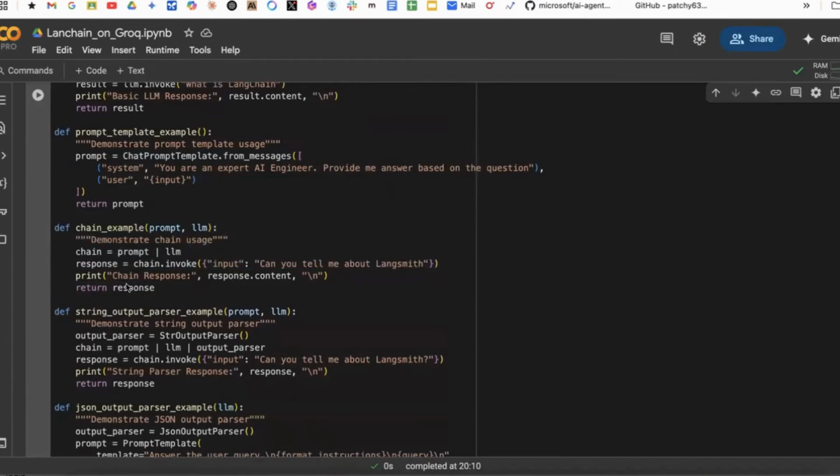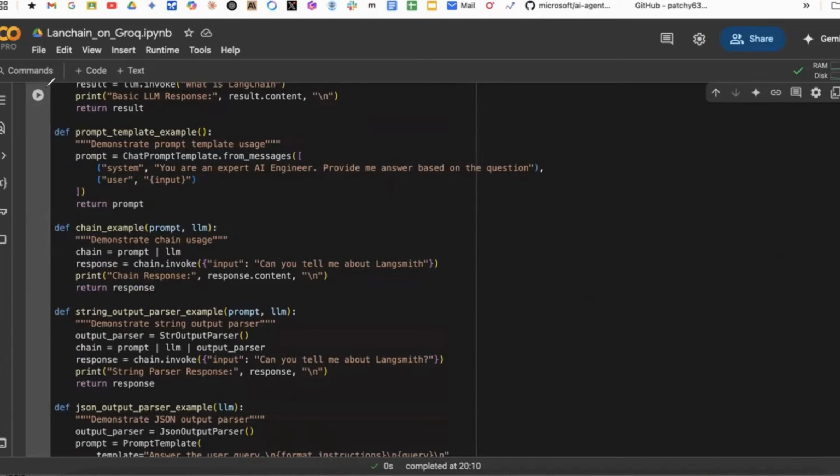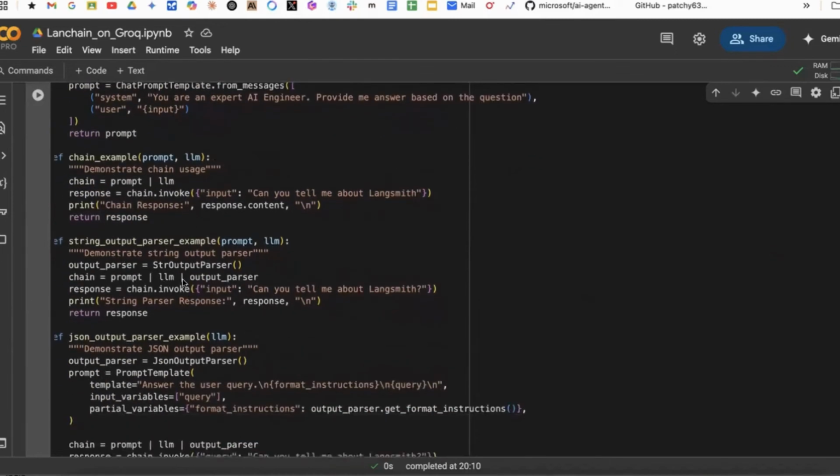Can you see here we have a chain? We are building the first chain, which has a prompt, one pipe, and then the LLM model. You will see it has a pipe between them. This is a chain between them. So you invoke that. Once this is done, the next thing is how will my output look? You will be giving an instruction, that is your prompt. You will be using a GenAI model, and it will create some tokens that will generate some output.